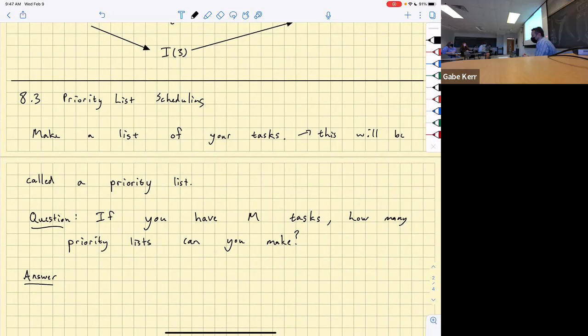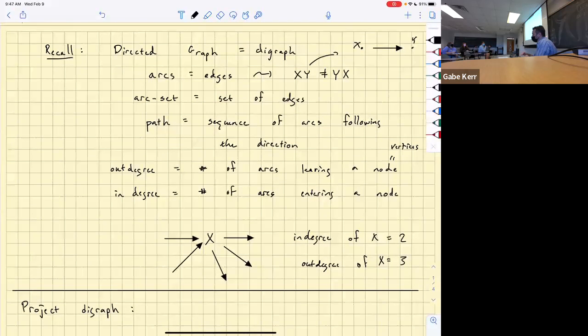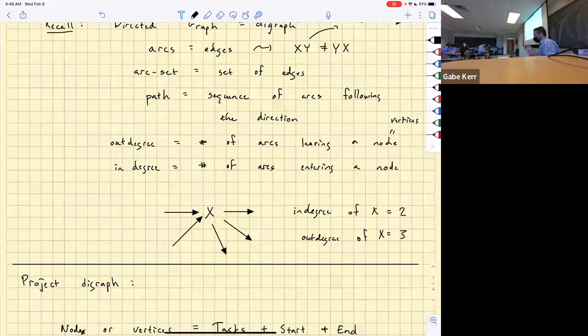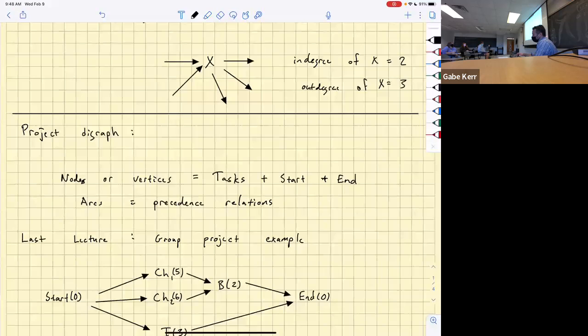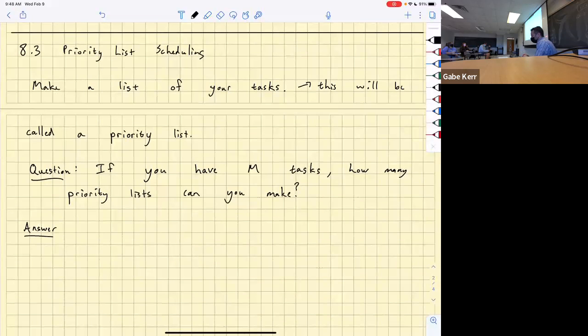Okay. Yeah, so I kind of skipped some language when I talked about the directed graph stuff. There are things like cycles, and I talked about paths. A cycle, you're going to have kind of a loop or a circuit. So there's some language in the book that I haven't gone over, but that's because whenever we have one of these project diagrams, we're not going to have any cycles. Since that's the only thing we're applying it to, I kind of didn't. But we can talk about some of that. Right. How about this question?